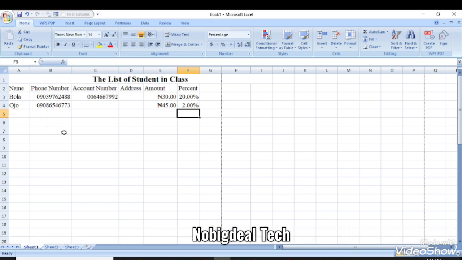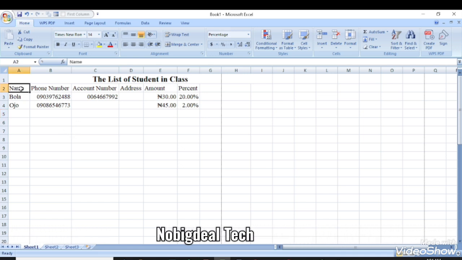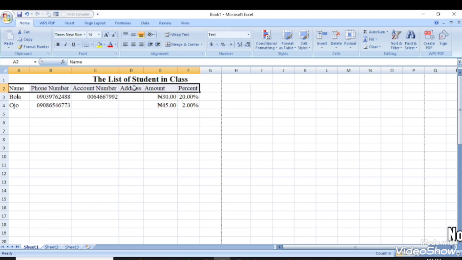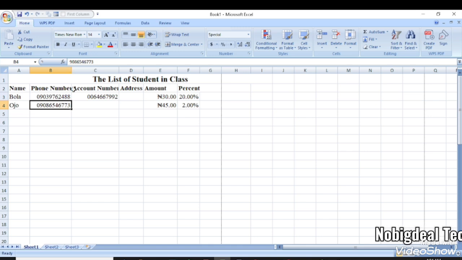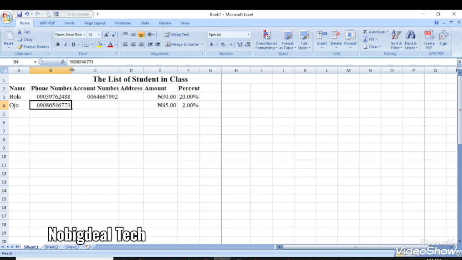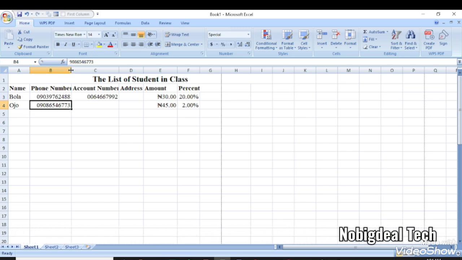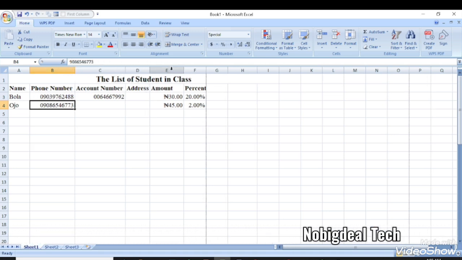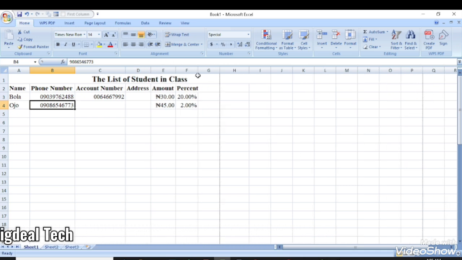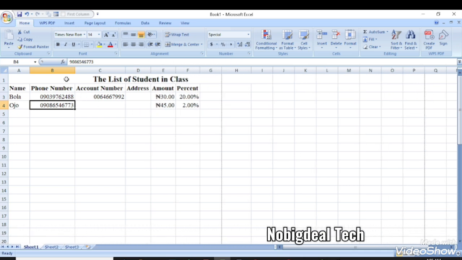Now, how do we format this particular text to make sense? The heading, we bold it. Bolding something is part of formatting. Then you may consider the space in the cell. If the space is not enough to contain what you type, you try to enlarge it. For example, for phone number, you just double click on the side of column B at the top. You double click to give a space, or you drag it a little.